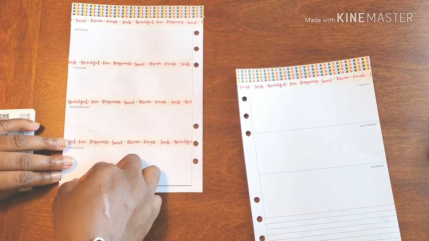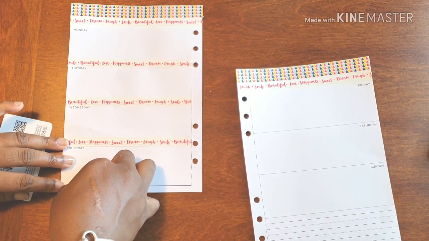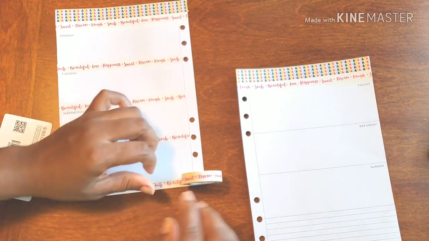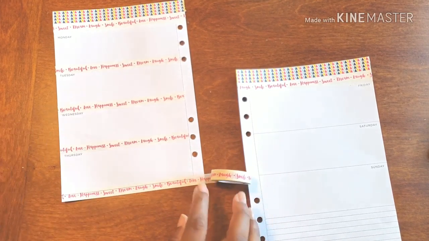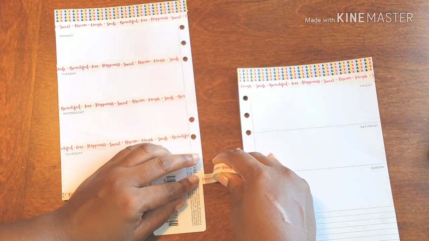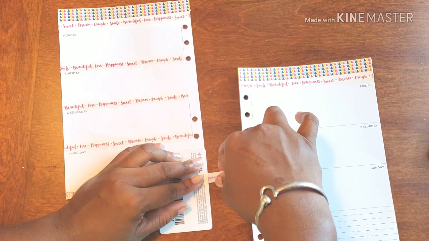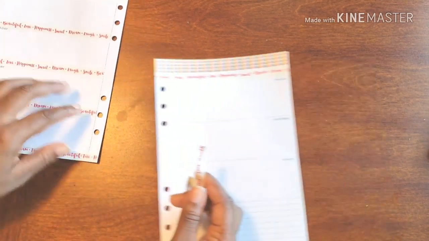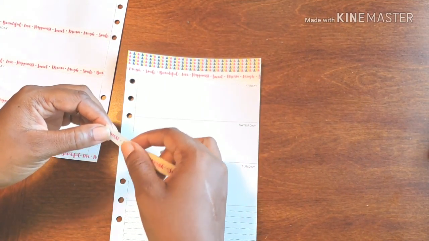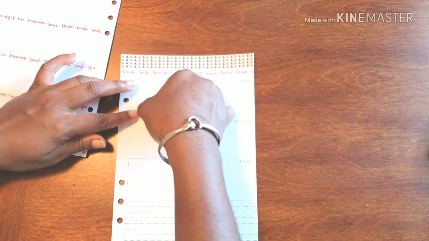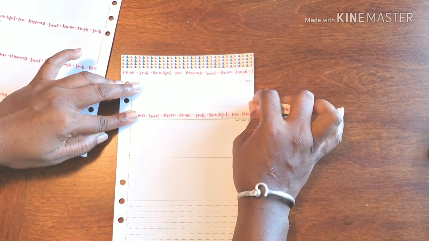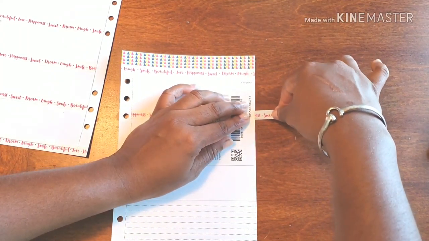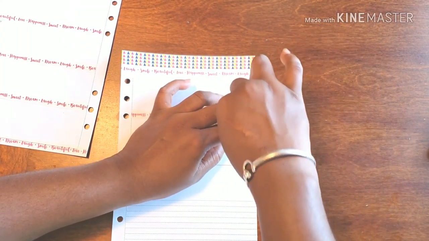And then we're going to put this right on the bottom, going straight in the corner, and I'm actually going to bring it all the way across. There we go. And on to the next page. Oh my gosh, that looks so cute. And wait till you see the stickers that I have.